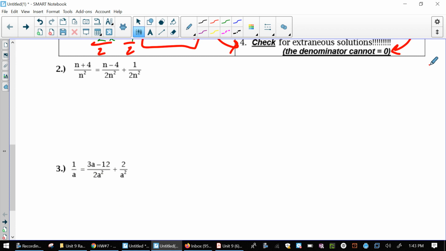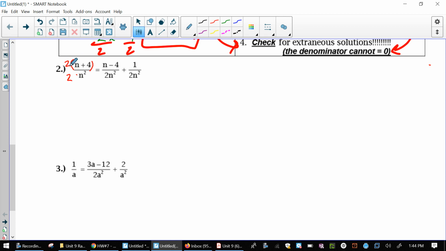All right, notice our next one. Remember, our goal, just like it has been, is to get a common denominator. So as we look at each one, same, same. Oh, that's awesome. So now all I need to do is get this one to be the same. What do I need to multiply this denominator by to get it to be 2n squared? Hopefully you're all saying, well, that's just 2, Mr. Chomecki. So multiply each one by 2.